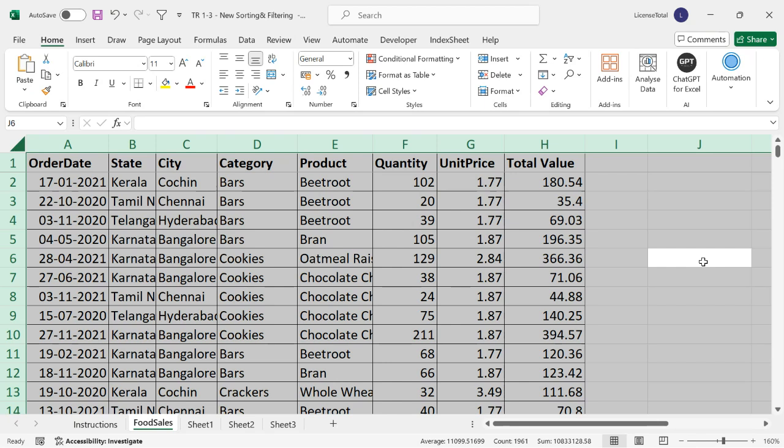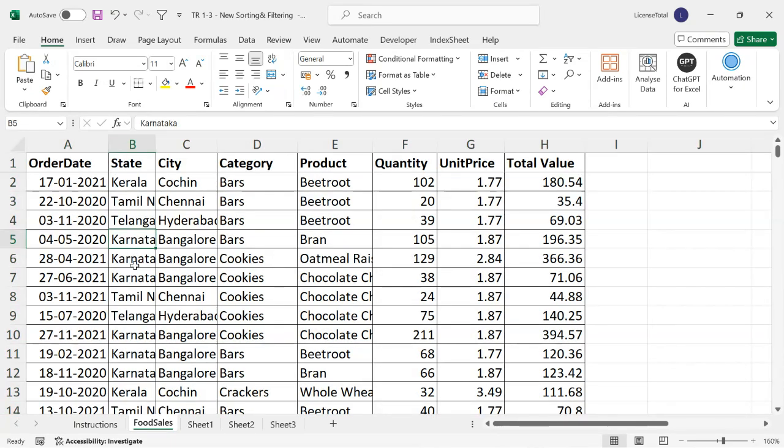Using this, you cannot sort, and the system might even hang because we have selected the whole sheet. So ensure you have selected any cell inside the data before you press Control A.